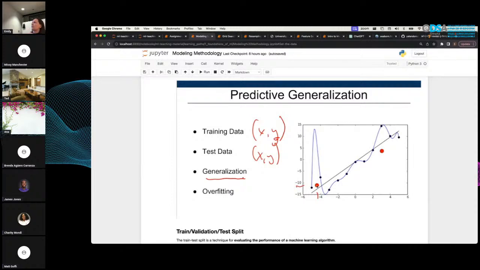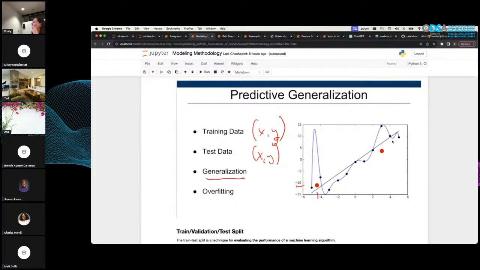And it would have a lot of error because the distance between this point and this dot is very great. And so you can see that these red points, these new points in the data, don't generalize. This blue line doesn't generalize. This black line is very, very simple, but maps the data. So this is what we've been doing, the linear regression. It's just a straight line.